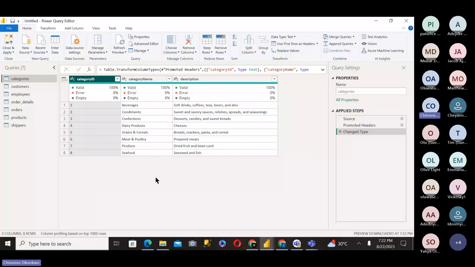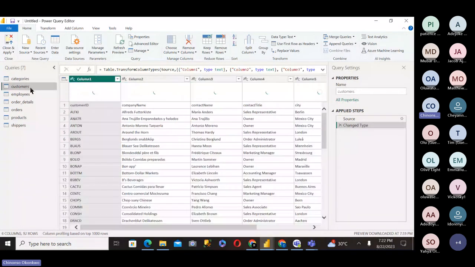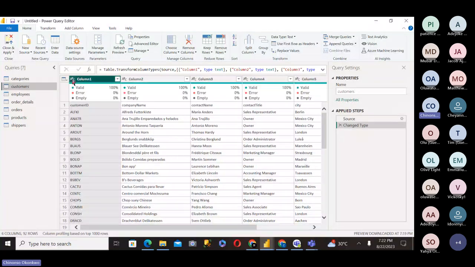I'll do the same for any other. So this now, I need to replace this row. I need this customer ID to be the header here. So I'm going to select this and use first row as header. So I'm under the file, I'm under my own tab. Use first row as header. So that is going to work.